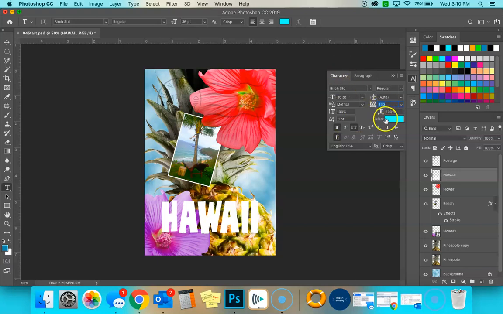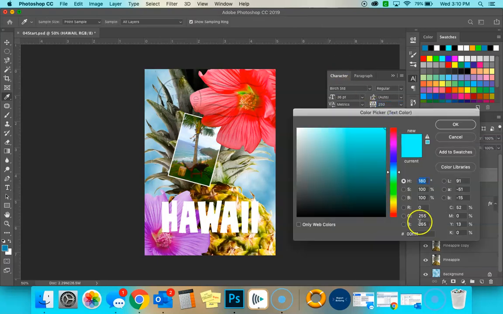Then we're going to click where it has color, and we're going to change the color. R is 88, G is 217, and then B is 31. So a nice green.